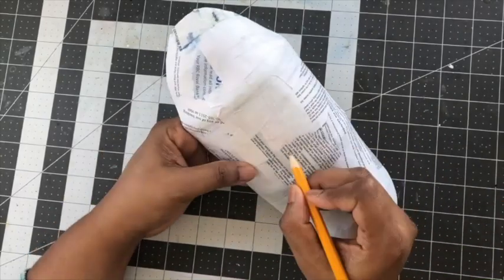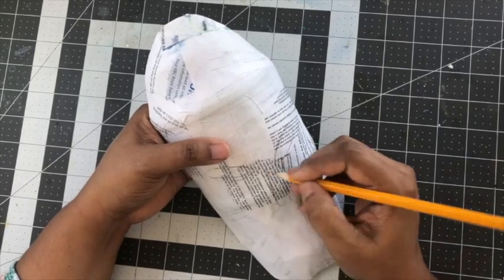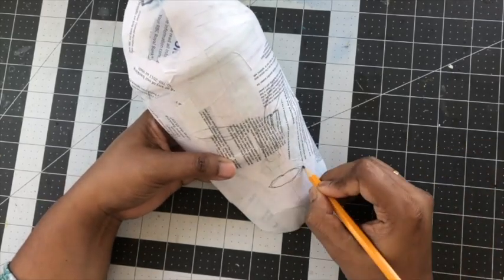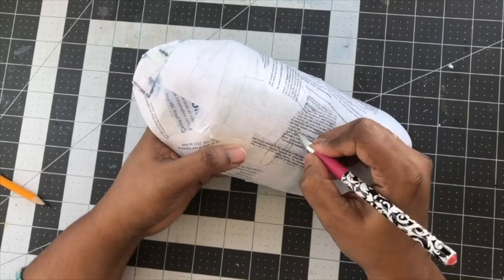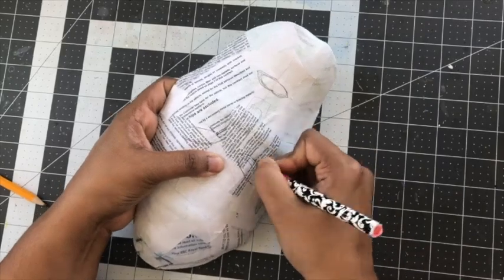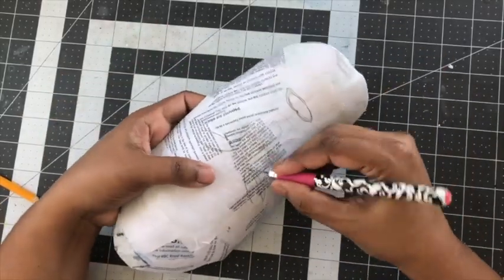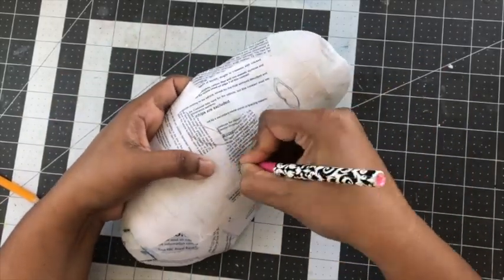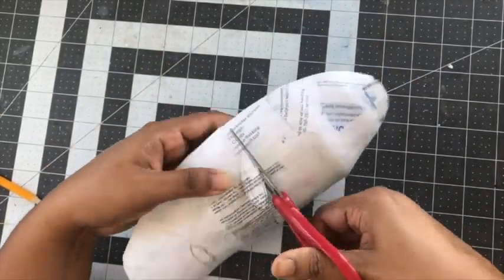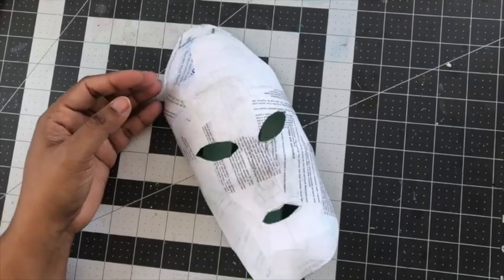And now I'm going to mark the eyes and lips and all the features of the face with a pencil. Now again I'm going to cut only the eyes and the lips. I'll make a hollow there. This way I'll cut all the three. Now this is how it looks.